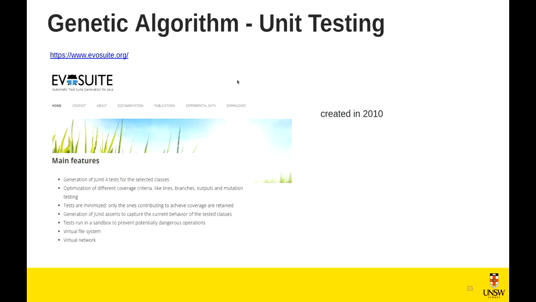And so genetic algorithm is proven to be the most effective one in this area. And this was created in 2010. It is considered a young technique, compared to what we learned in our course, because we have encountered many techniques or algorithms that were proposed like 40 or 60 years ago, right? So this is a relatively young technique, but it's also proven to be quite mature.